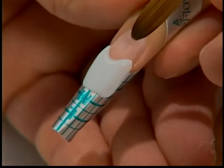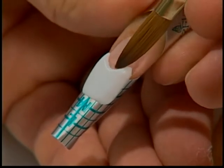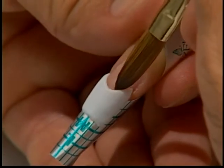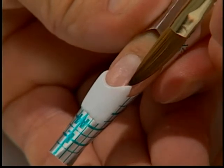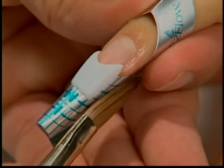In a sweeping motion, begin at the center of the nail to create the smile line. To make the smile crisp, wet the brush and carve the smile from side to side using the tip of the brush, creating a wall of product.